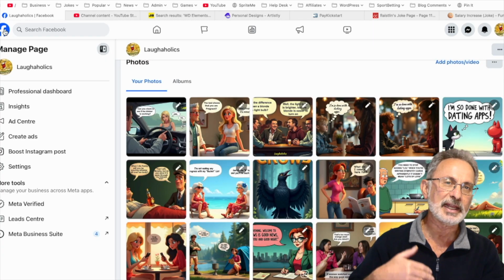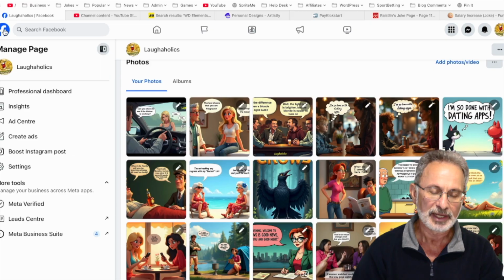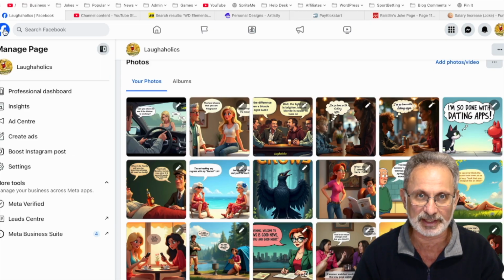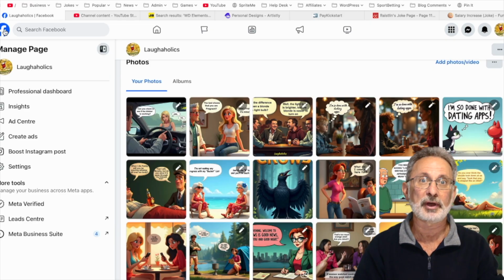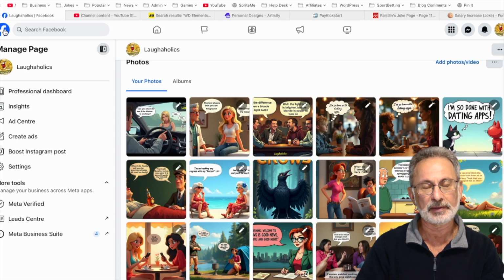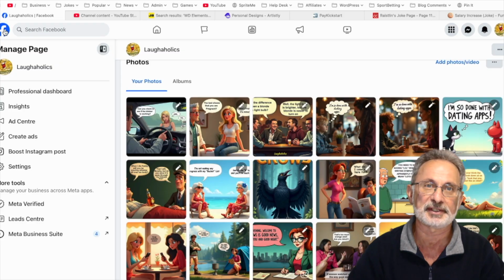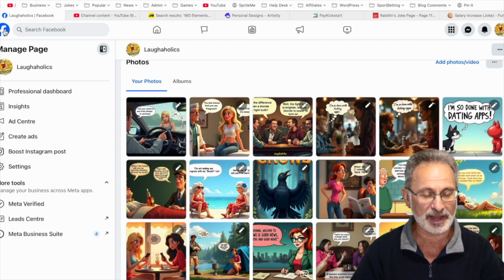But again, it took more than one go at it. It might have taken me half a dozen goes. And like I said, that's fine, because if I was to do it on my own, it would never have happened at all. And since using these images on Facebook, I have grown my following by 50% in the last couple of weeks, which is fantastic for me.